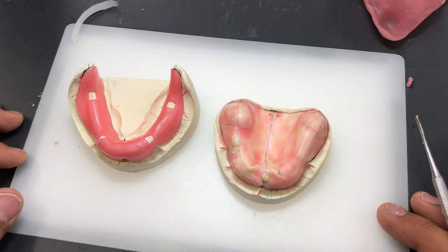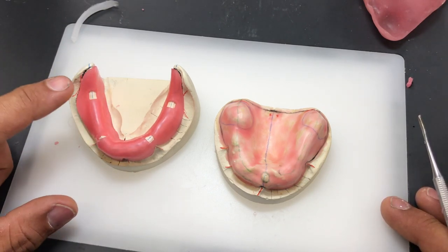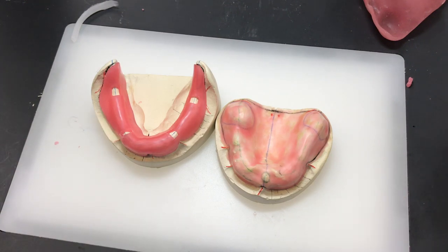Which one I like to use? It all depends on the scenario, but most likely this one, because this gives you more space for your impression material, which will create a mucostatic type of finish for the impressions and not displace tissue, especially if you're working with clients with a lot of soft tissue, mobile tissue.